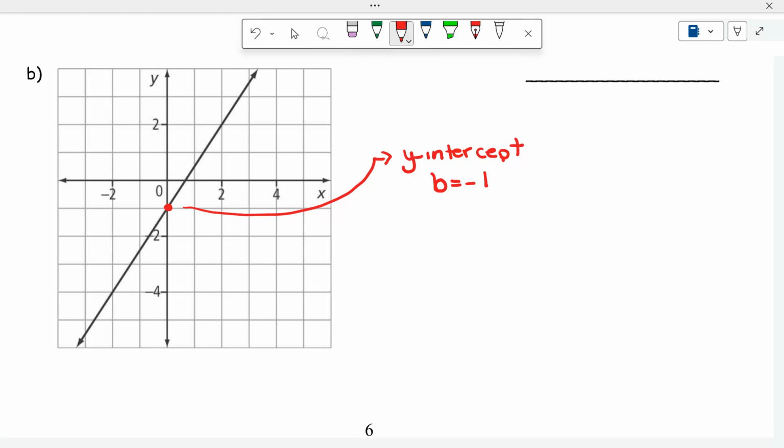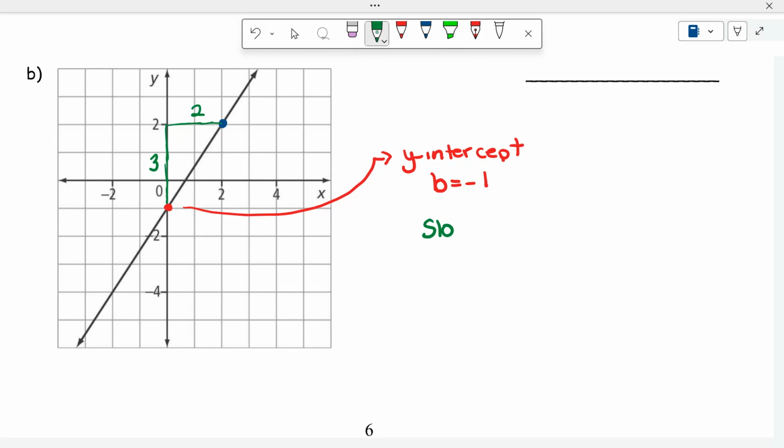Slope is a little bit more work. You just need to find another point on the graph. So you go along the line and find another integer point. It doesn't matter which direction. I'm going to use this one. Could you technically use the one down below as well? Yeah, it doesn't matter. You just need 2, you don't need 3. So I'm going to use those 2 points. If I use those 2 points, that means I'm rising how many? If I go from the bottom point to the top point, I'm rising 3 and I'm running 2.